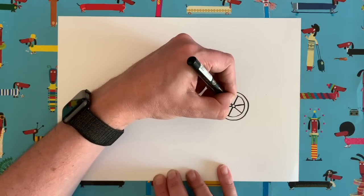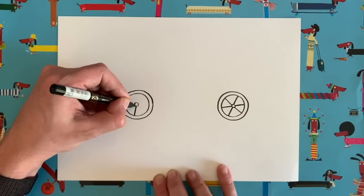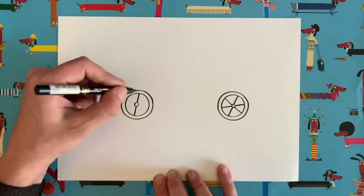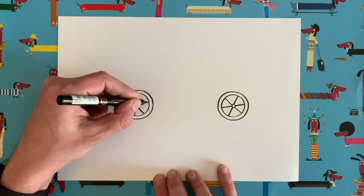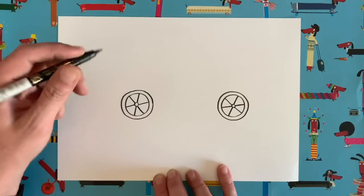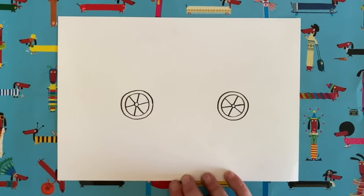These are going to be the spokes of our racing car wheels. So however many you want, you can do lots and lots if you want. I've done six there. I just thought six was a nice number of spokes to have on this particular racing car. And then we do exactly the same on the other wheel. There we go. And we can see our car is already starting to take shape, isn't it?